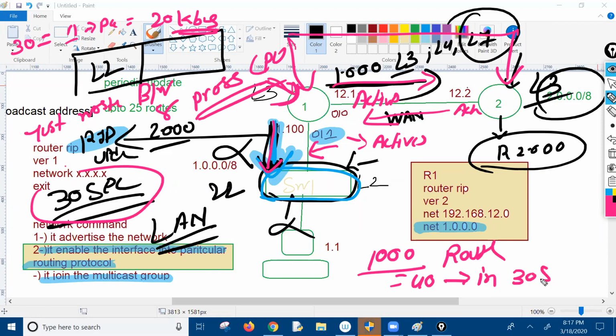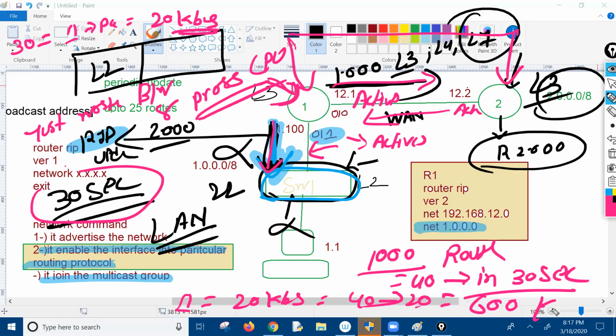Sorry, 30 seconds. And each packet, just take an example, one packet consumes 20 kbps of link. Then 40 packets is going to consume almost 600 kbps every 30 seconds. If I'm not wrong, this is the math. I'm not good with math, right? So in 30 seconds you are consuming 600 kbps of bandwidth.